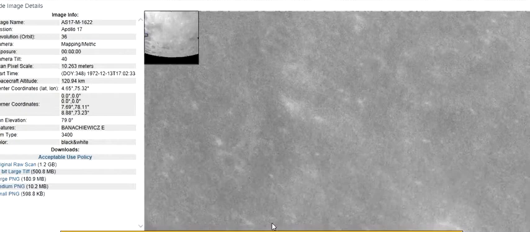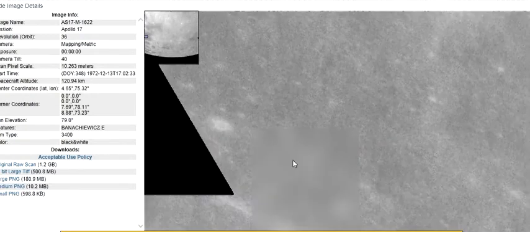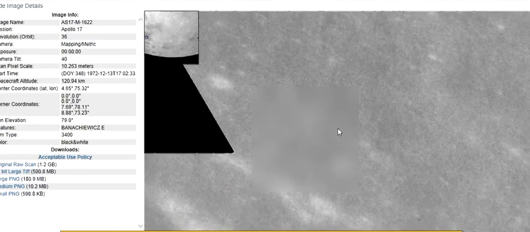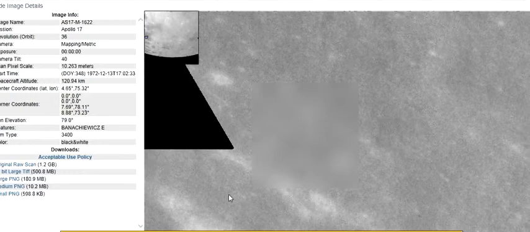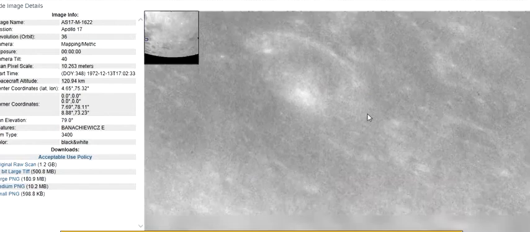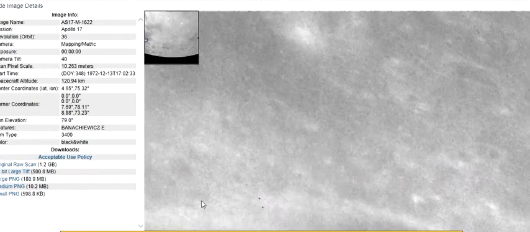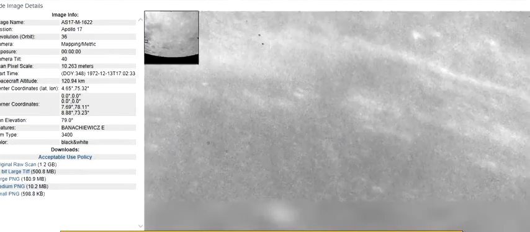See, the government has hid this stuff from you for many, many years, folks. What you're seeing here now is direct from NASA itself. An Apollo image, AS17-M-1622 is the NASA image for anybody wanting to have a look. I just happen to have the high-res copy of it. It gives you the coordinates of the area of the moon. There we go. We got something there.